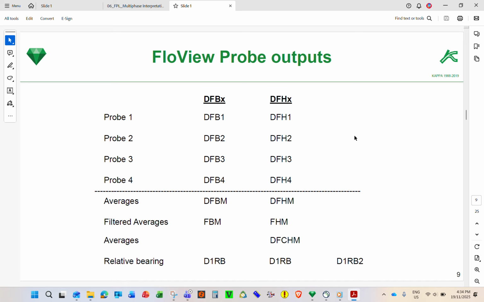We use the individual ones because we can see which one is not good, for example, because the average uses all of them. If one of them is not working, the mean value will not be good. D1RP is the position of probe number 1 relative to vertical. So if you have this is the 1, 2. If you have 2 tools, because it's only 4 probes, right? If you want 8 like this, for more coverage, you'll have the second depth or second flow view. You have the D1RP2, which is the position of the second tool.